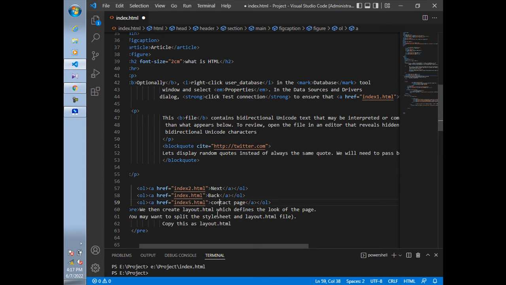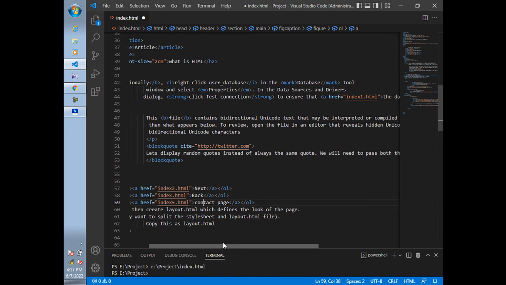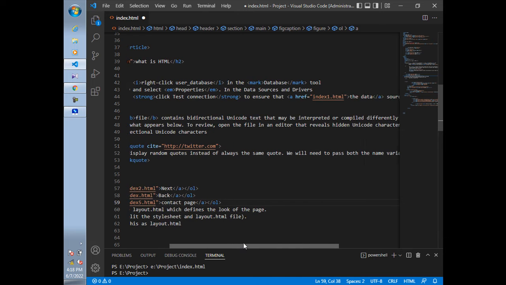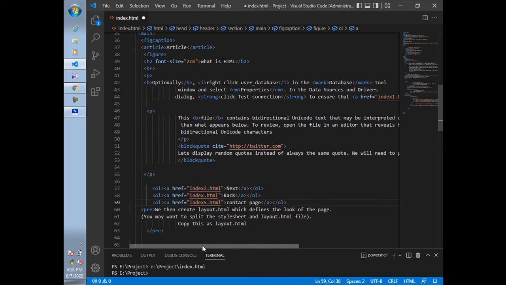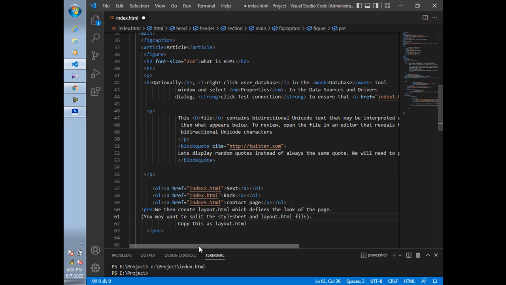If the researcher wants to make contact with this page, by clicking contact page they can access the contact page.